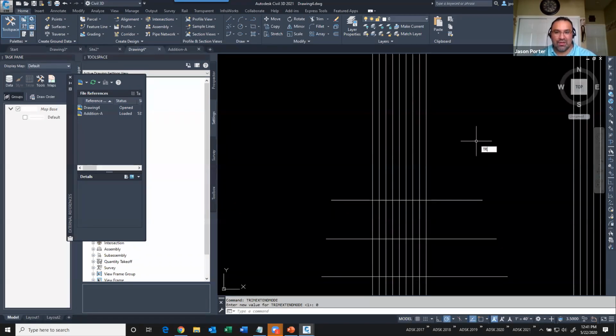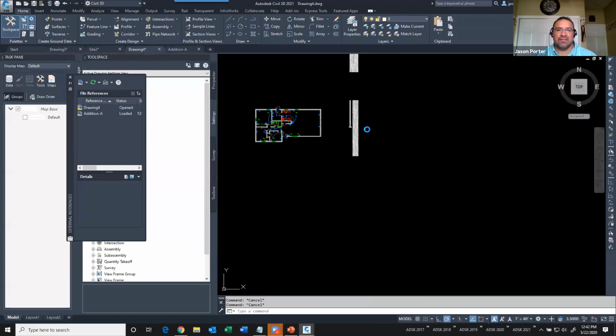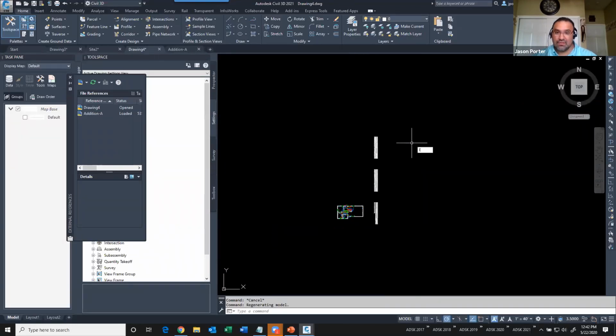Now you have the ability to hit trim, select the trimming item, then trim it the way you've always done it in the past. So trim extend mode, 1 is on, 0 is off. I'm mainly showing that to you because it's quite annoying, that's all.